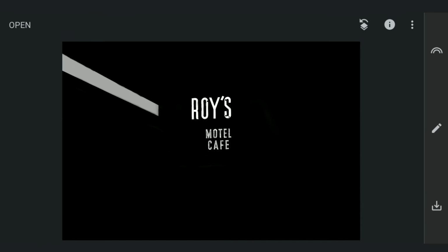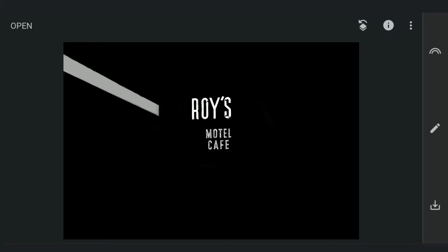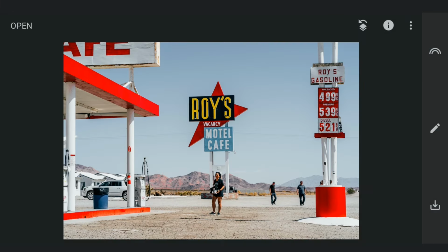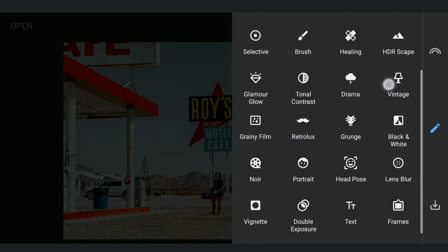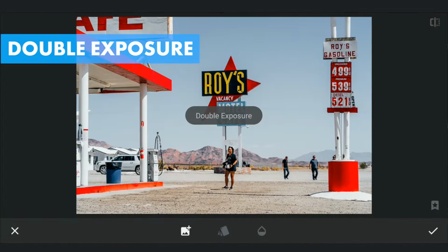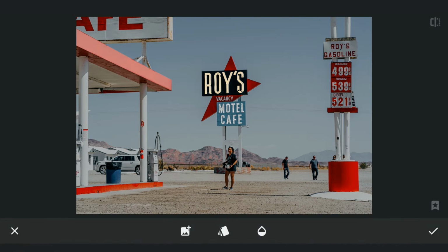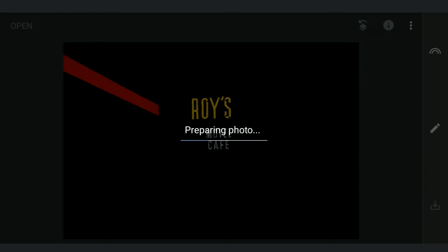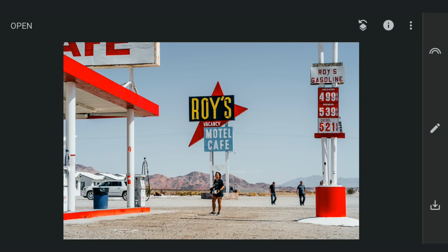Now I'm gonna save this. Next, I'm gonna go back to the original state by reverting back, which deletes all the effects applied. Next, using double exposure, I'm gonna add the saved image and select subtract mode, which brings back the colors from the original image. Again, I'm gonna save this, which will be later needed. Reverting back again to the original state.